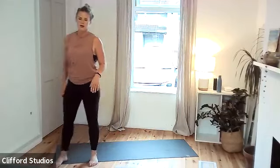So absolutely fine to step it across, just bringing one foot in front, then sending the bottom back as you go. Lovely. Well done. So nice and low out at the edges, upright in between. Good, guys. We're over the 30-second mark.